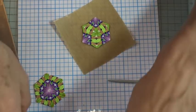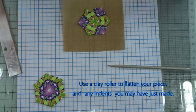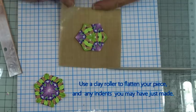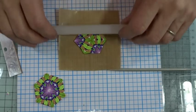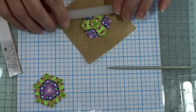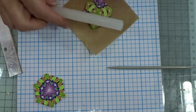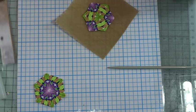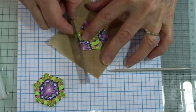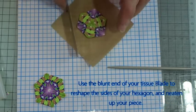And then I'm going to get myself a little roller, and I am going to roll from the outside towards the middle, and I'm going to keep it towards me flat, so I'm going to do it 6 times, always turning, rolling. So turn, roll and turn, roll and turn. And then don't forget to neaten it up, we just use the blunt end, we don't cut off. We just push that back where it should be.